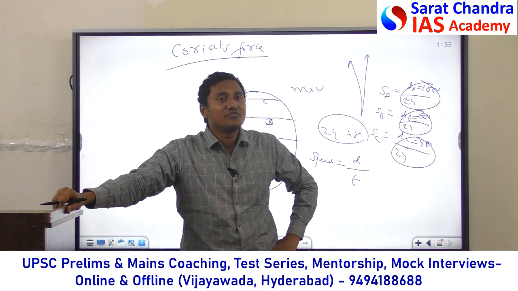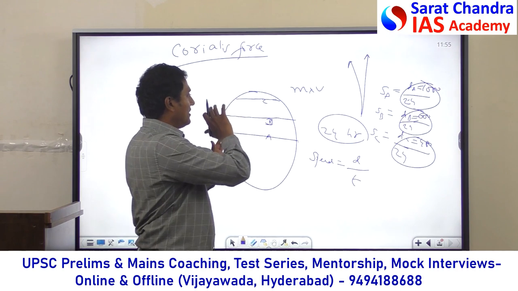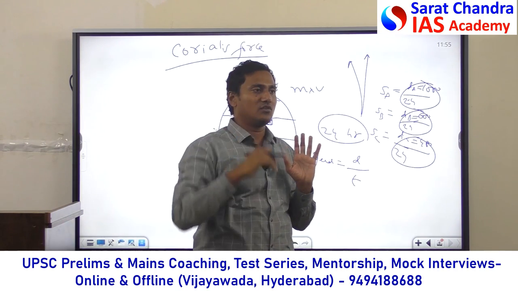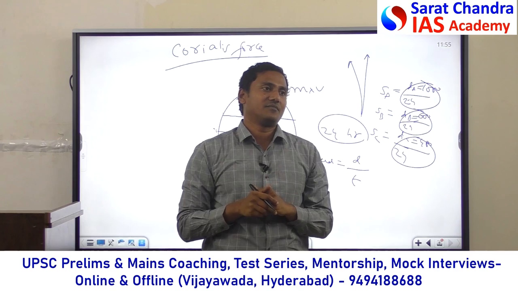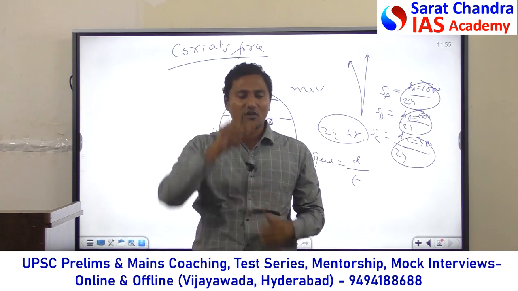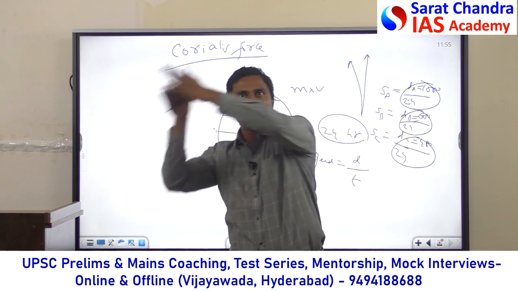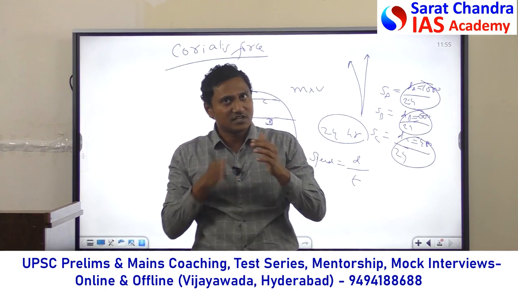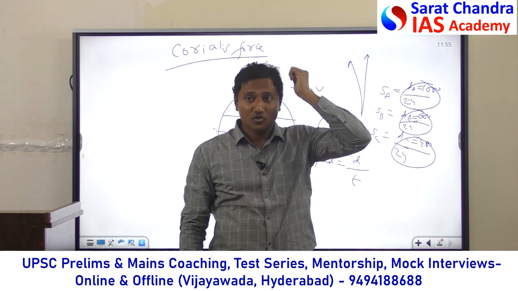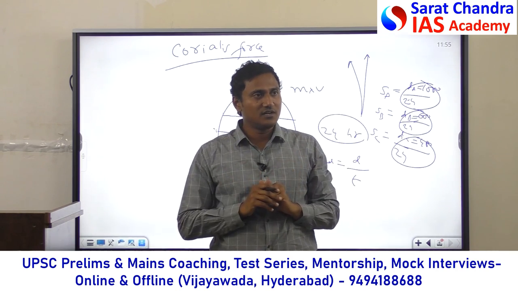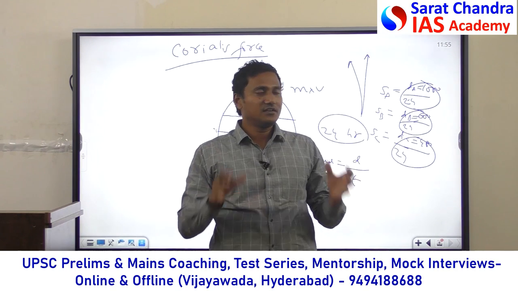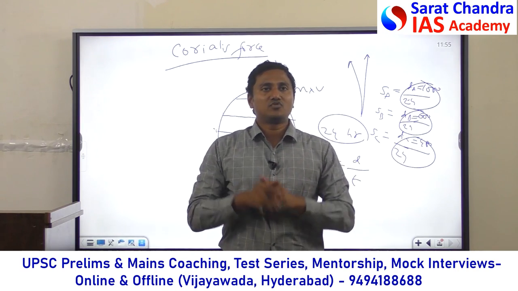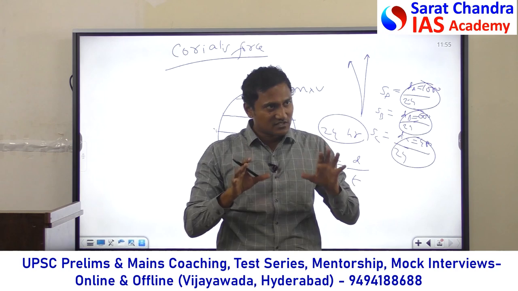If the rotation of the earth led to the same speed for all the air, then if you launch a missile, it would go in the same direction. But the speed is different. Where is the missile going, in the air or on the land? Air. Here the air speed is different, when it comes here the air speed is different, and when it goes there the air speed is different. So can the missile go in the same direction? No. Coriolis force is nothing but this: any moving object in the atmosphere cannot go in a straight line, because the atmosphere is moving at different speeds. So any object cannot go in the same direction. That's how Coriolis force comes into the picture.